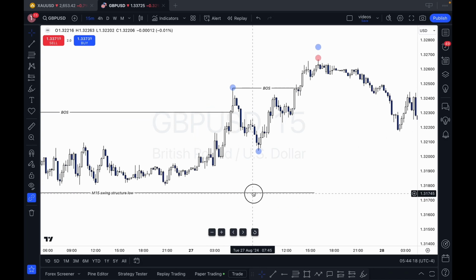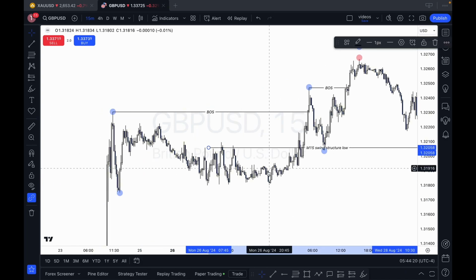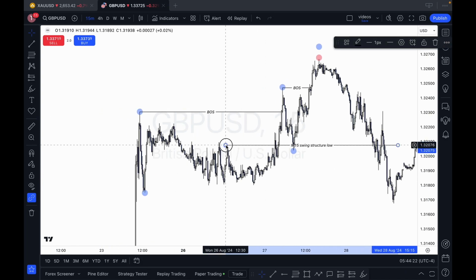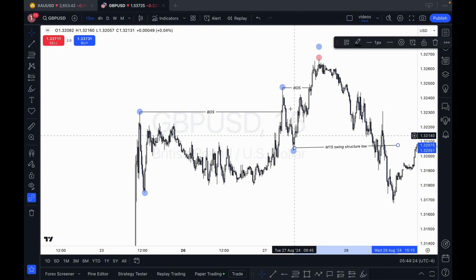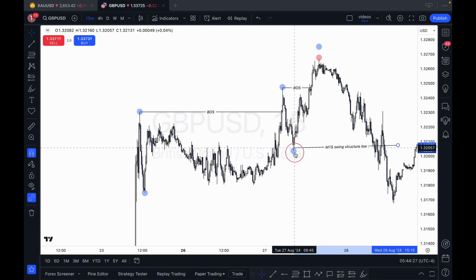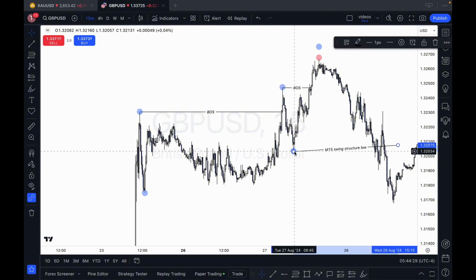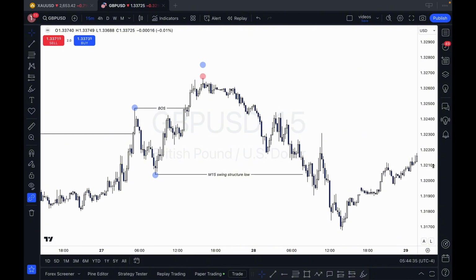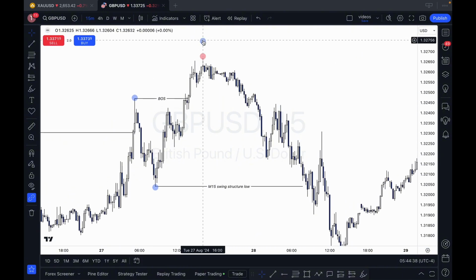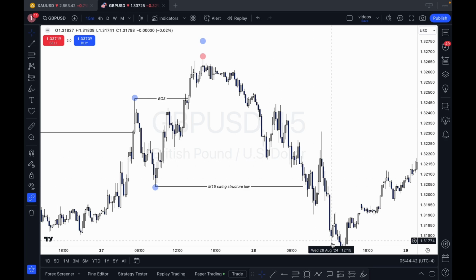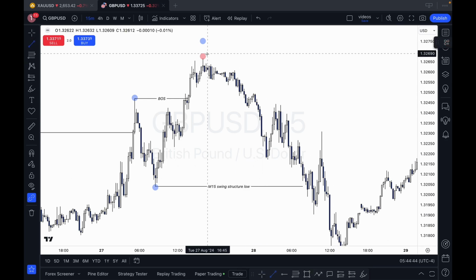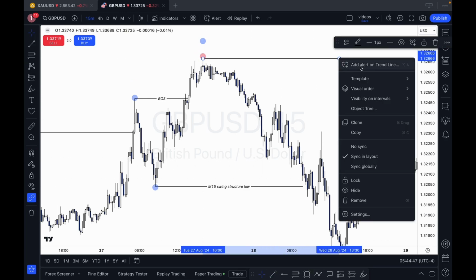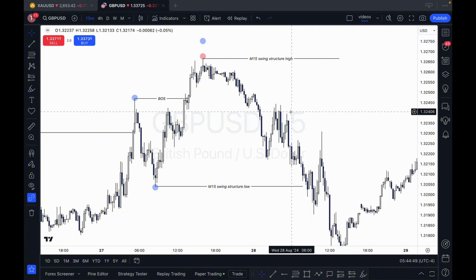Okay, so if that's set, we can trail our structure over here to this point, because this is the lowest low that broke that high. This is our structure point, right? Oops, do it properly, like so. Yep, this is my swing structure low, and then this is my 15-minute structure point. Why? Because this high started the pullback, right? And then, like I said, if you're confused, you can map it out, no problem, right?